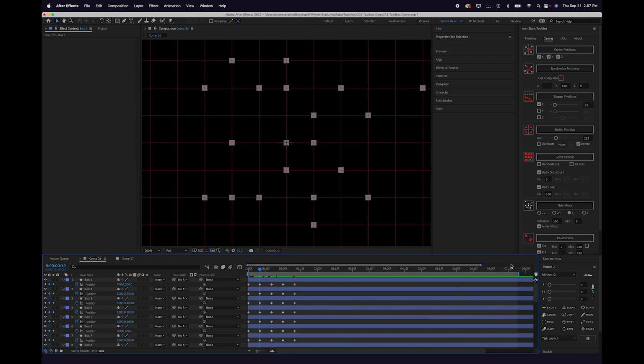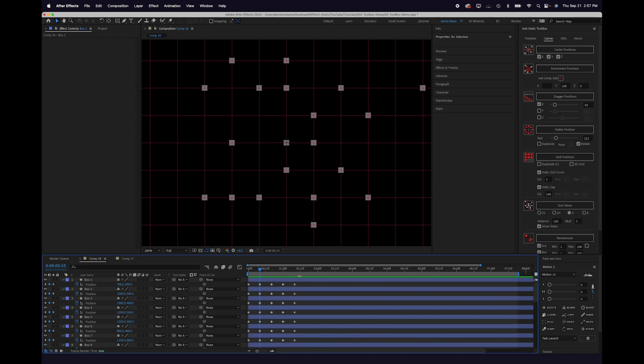So each time, based on our parameters, each of these layers is going to be moved in one of 4 directions, up, down, left, or right, at a distance of 100 pixels, or a multiple of 3, or it's going to be not moved at all. So because I have this box checked, the distance could be 0 that it's moved, or it could be 100, or 200, or 300, because we have this 3 multiplier.